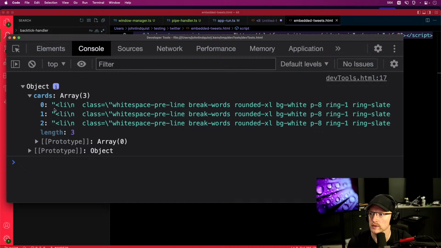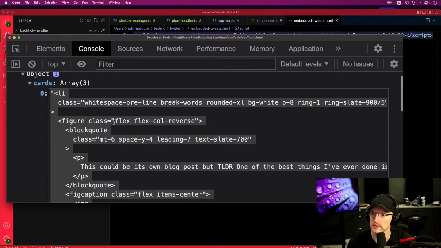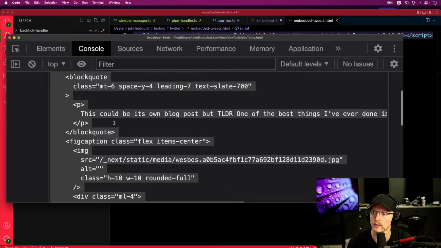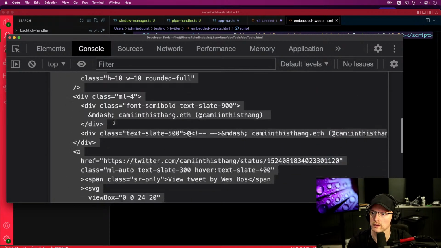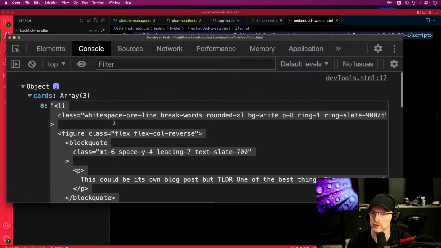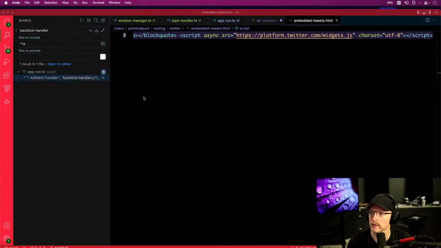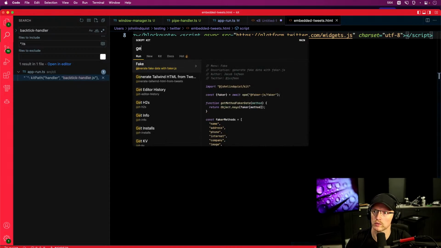All right, so these are three Tailwind results.